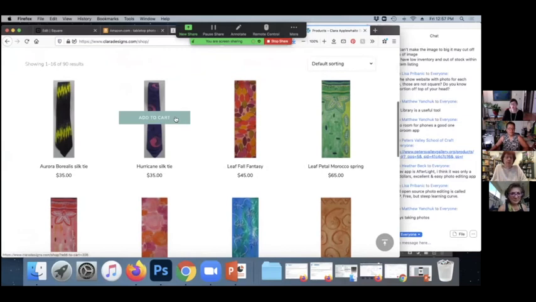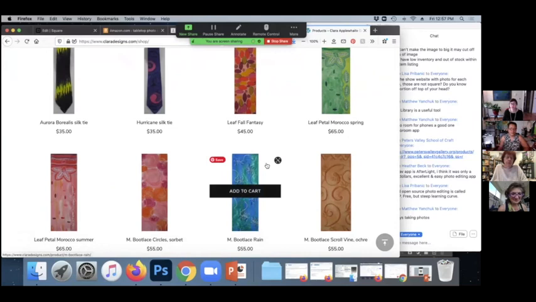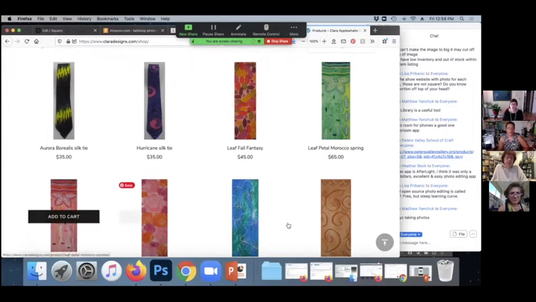So when you come on here, I love this presentation. This is really professional. I love how she's presenting the scarves and how they're cropped. The ties, you can see the background. So she probably shot it on a white background, but because the photo is dark, it turns up gray. And when you look at some of these scarves, they're just missing that little bit of pop. So that is what we're trying to capture when we edit our photos. And that is what can really make it so much better.